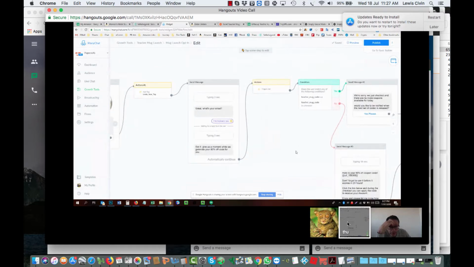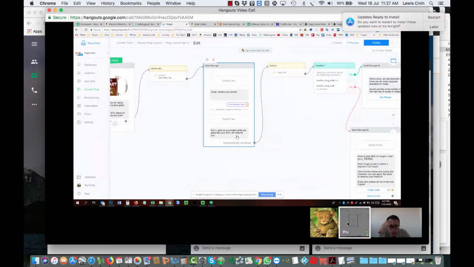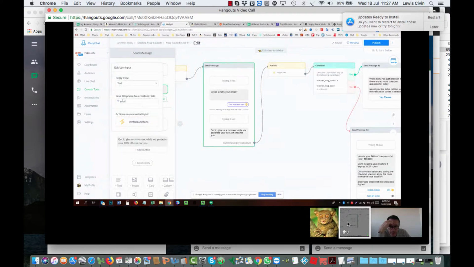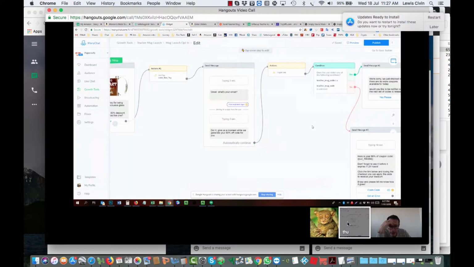Okay. And then where does that email get saved? It gets saved in this custom field called email. And how do you access that data, like with the person's name and the email?